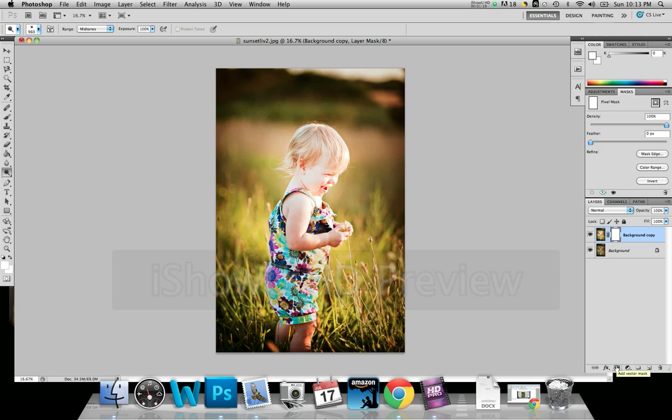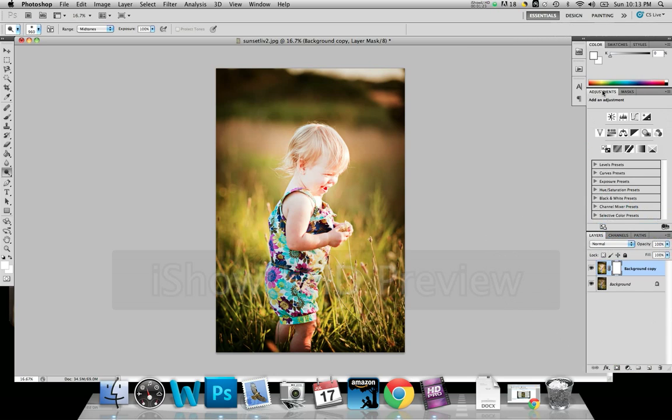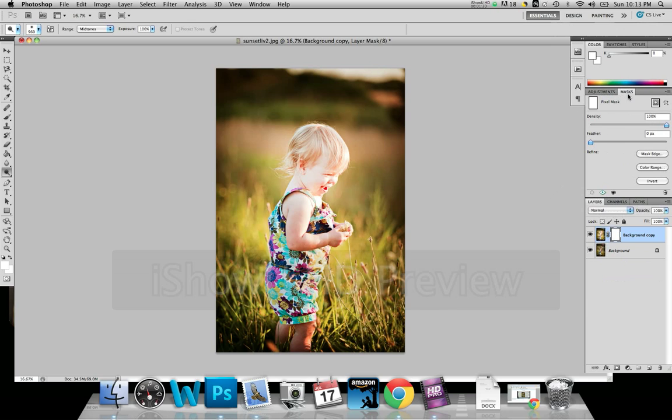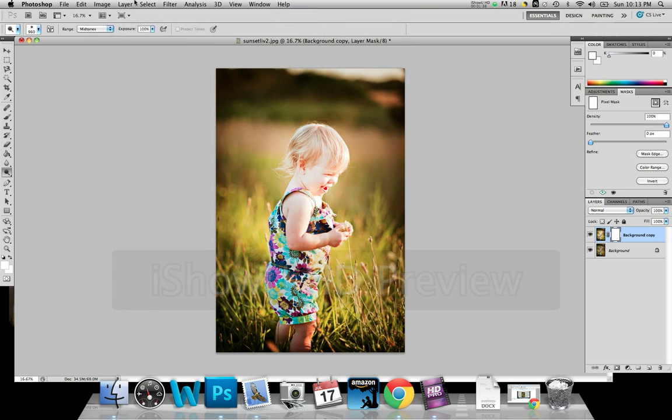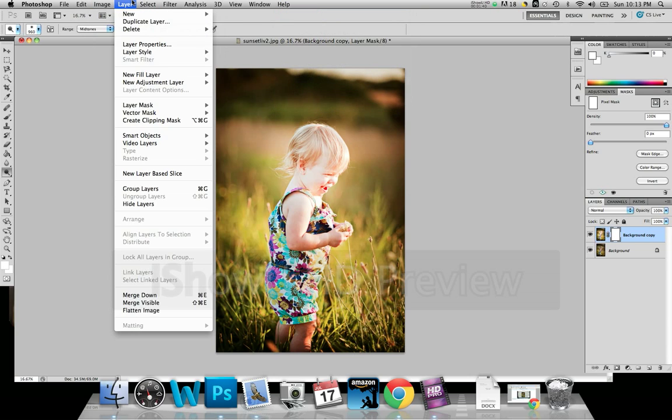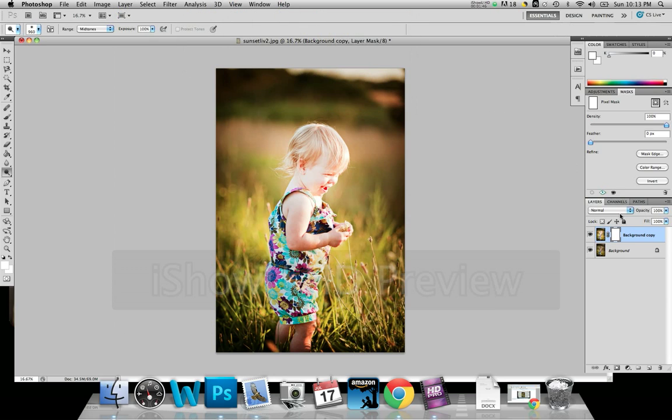Now, one thing that I want you to notice is that we're in the layers palette. You may not have all of these palettes that are open, so if you need to find your masks or adjustments, most of the time it's going to default in adjustments. You're going to click over to masks. You're going to want to go up to help, and then you can search on the toolbar. That is just so much quicker than me sitting here clicking, going through every one. Where is this? Where is this? Like, for instance, you can go here, layer mask, and it's going to do it for you. However, I prefer to use these shortcuts, and it's much quicker for your editing.